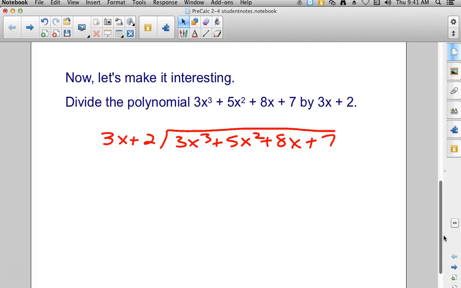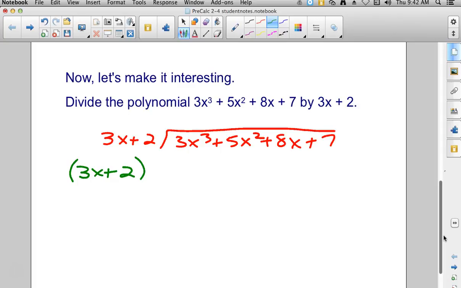Like so. And we do just focus on the digits that we're working with at any given time. That means if I have 3x plus 2, my focus is just going to be on the chunk of the first 2 terms that I see here. And what I have to do is think of my 3x plus 2 and focus on getting rid of the first term every time. That's your focus. How do I get rid of my first term? So I need a 3x to the 3rd.